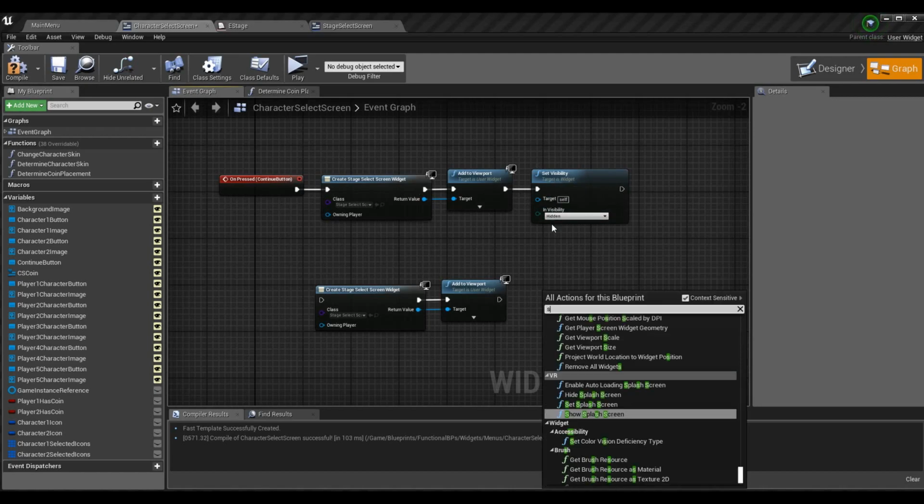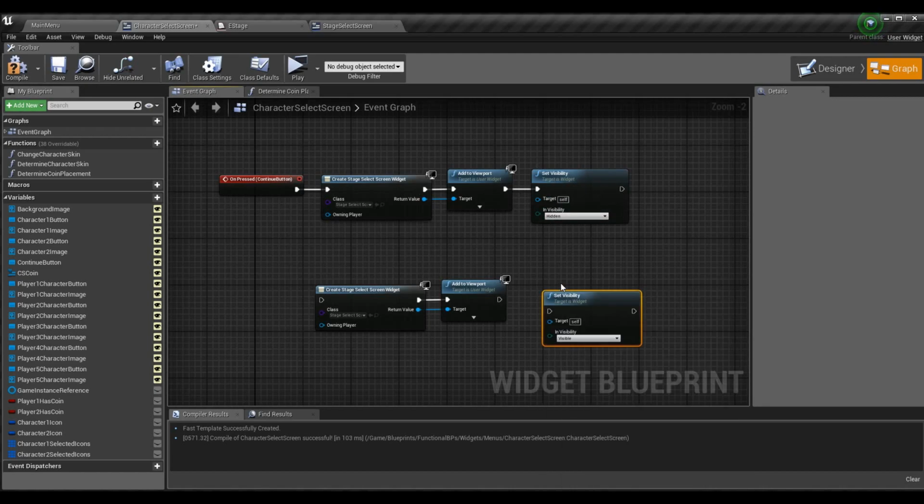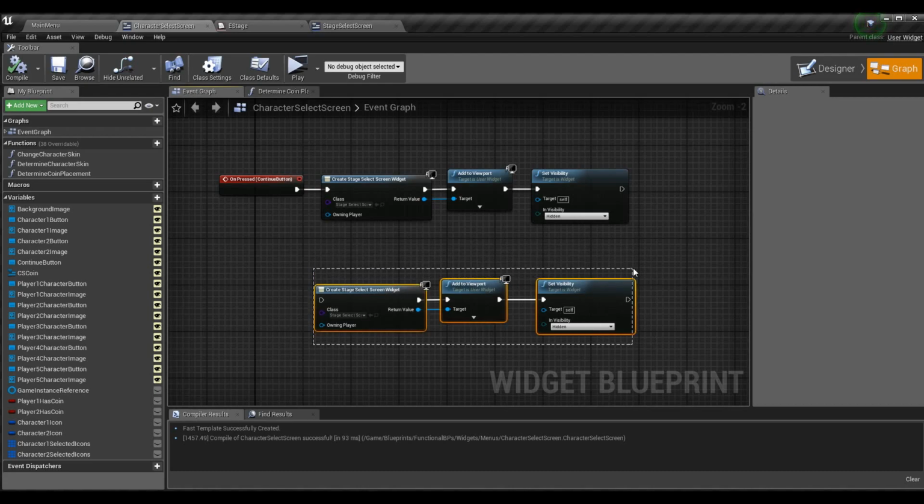Say target as self. So if I just type set visibility, don't drag anything into it, then it'll set the character select screen to be hidden. And you won't be able to see the character select. Now, there are issues that can come up if you're not using a mouse, but instead you start using controller inputs for this, and we'll cover them when we get there, so no worries. But I just want to warn you, if you start trying to use controller inputs or even just the keyboard as opposed to the mouse, then you could run into some problems. It'll be with just setting it to be invisible instead of setting it to be inactive or removing it.